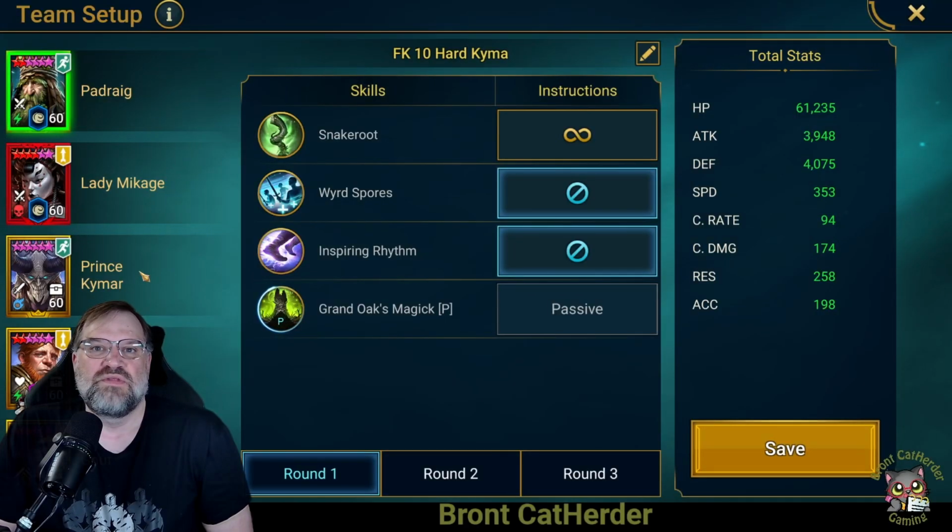All right, so this is my Fire Knight team. And this has got Mikage in it because Mikage is amazing. Padraig is amazing. These are the two best champions for Fire Knight if you can do it. If you can't, you've certainly got a Fat Man. Certainly Fat Man is who I was using before Lady Mikage. Padraig was my second ally attacker on my account. So that's why Padraig made such a huge difference for me on my account.